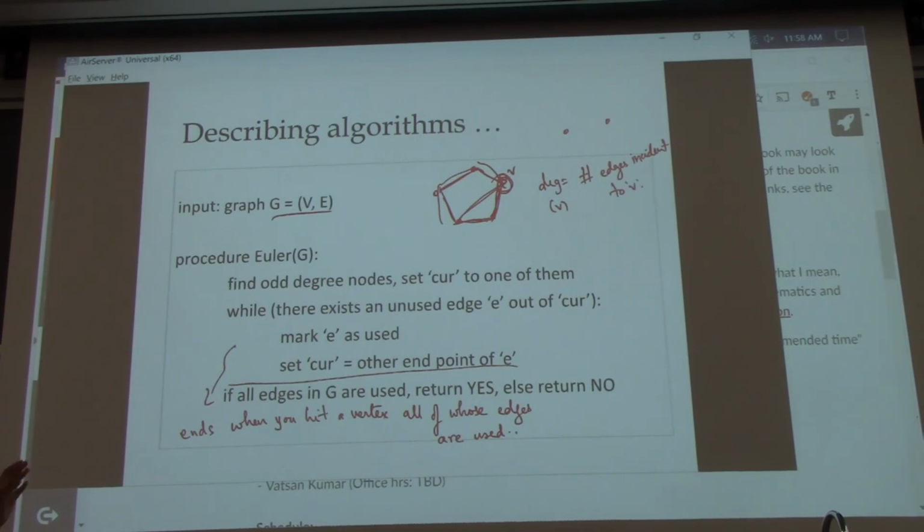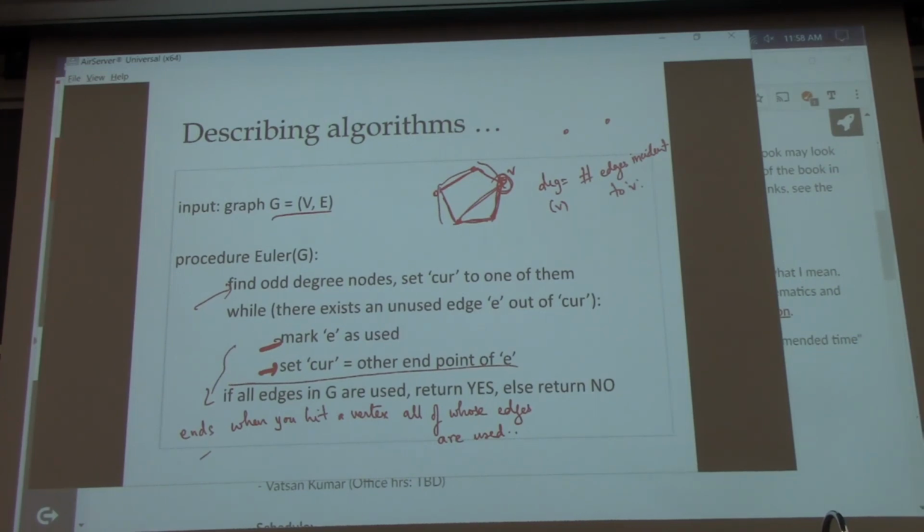Okay, so it's not very important to understand this example in full detail, but what you've got to realize is the way in which I've written this pseudocode. I didn't literally tell you how to find every odd degree node in the graph. I also did not tell you how to maintain an array of used edges and so on. I just said, mark this as used, then follow the edge and things like that. So this is the level at which you should write your algorithm, so that anyone who reads it can follow.